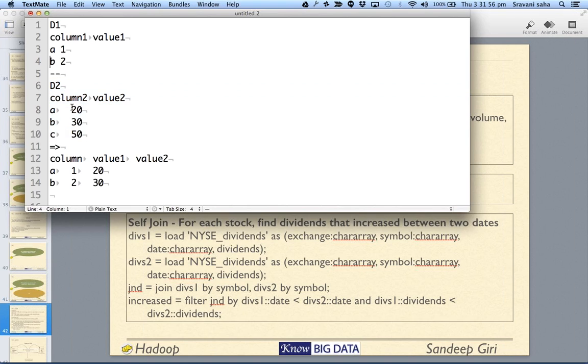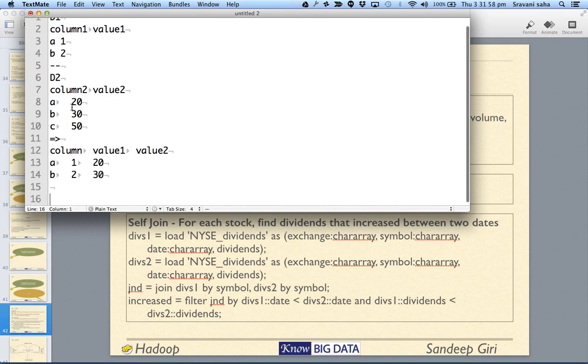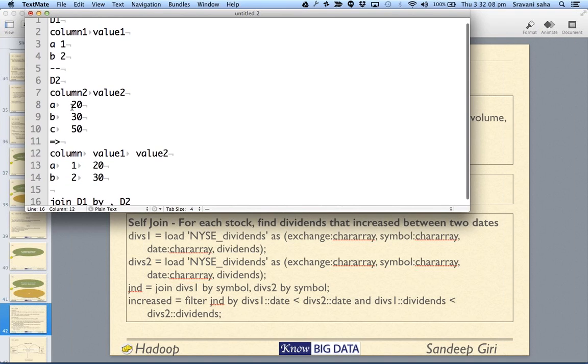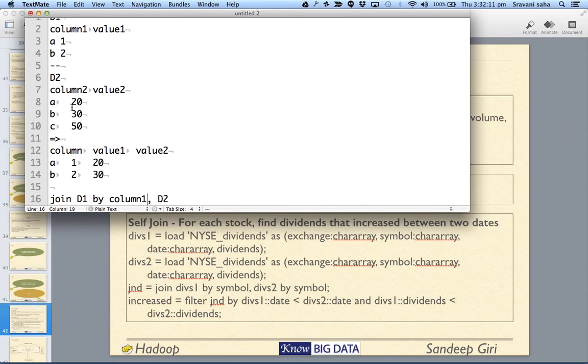This is one dataset, this is another, and we want to do a join D1 and D2. And which column do we want to pick up from the D1? We want to pick up column 1, and we want to pick up column 2.